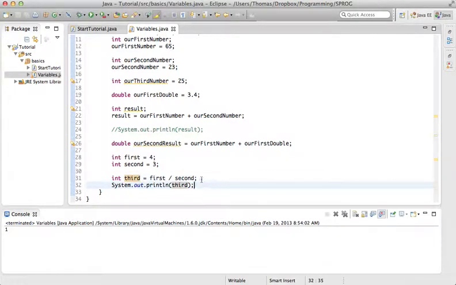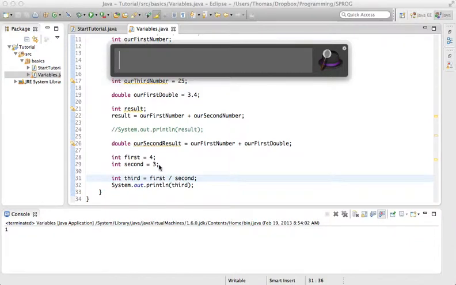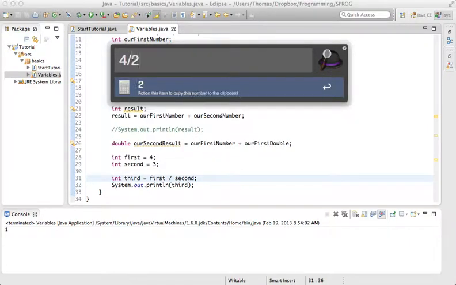Because obviously it can't work with the values after the decimal separator, so it just rounds down. But let's say we take 4 through 2.5. Okay, that didn't work.